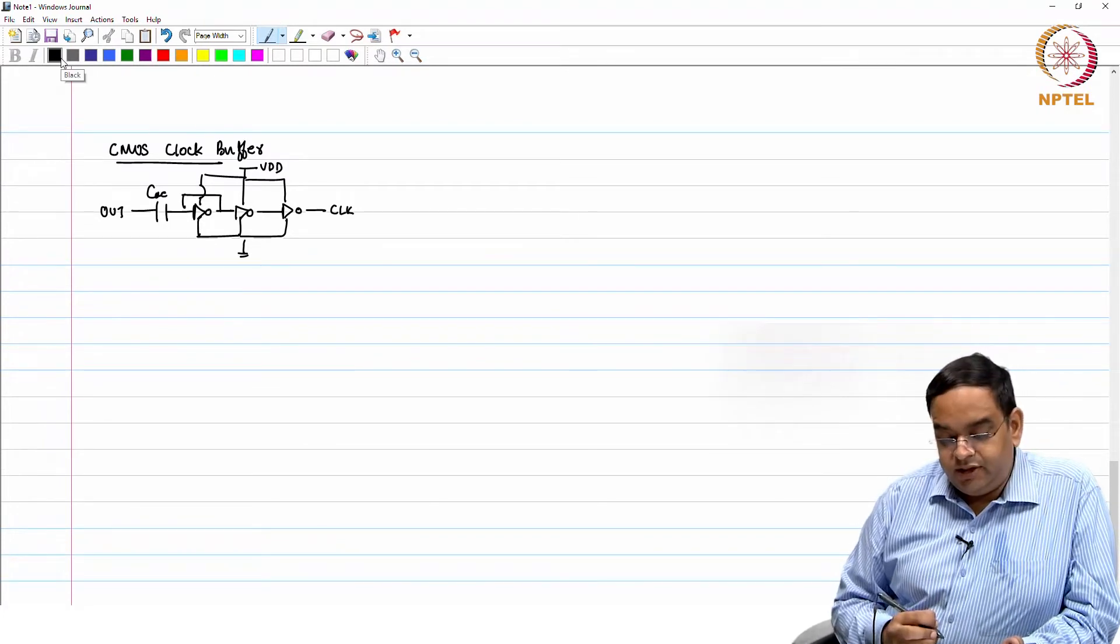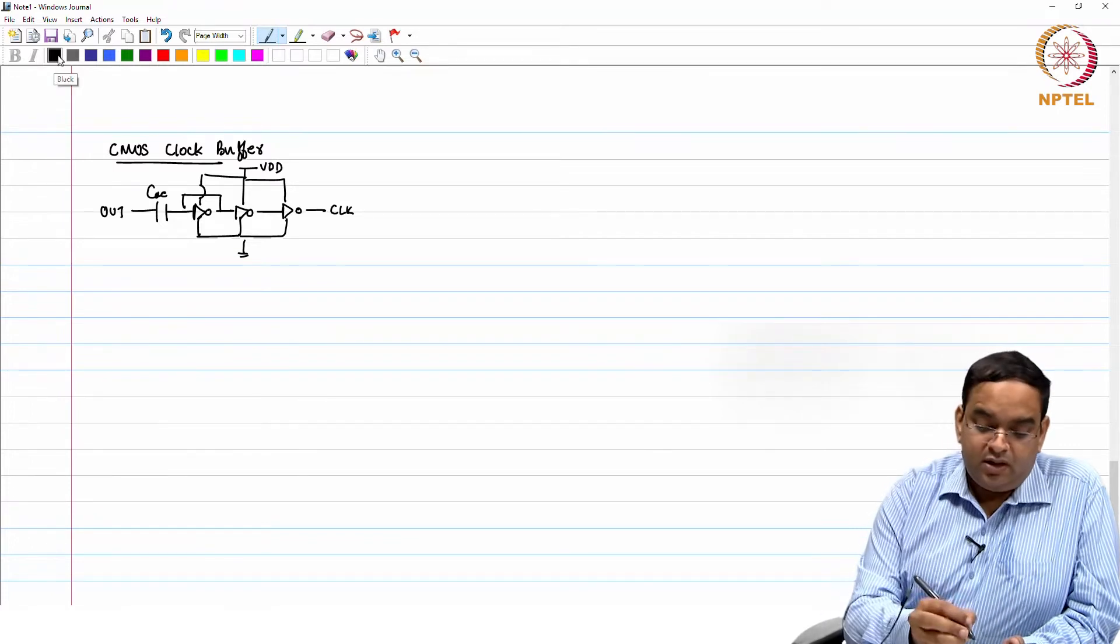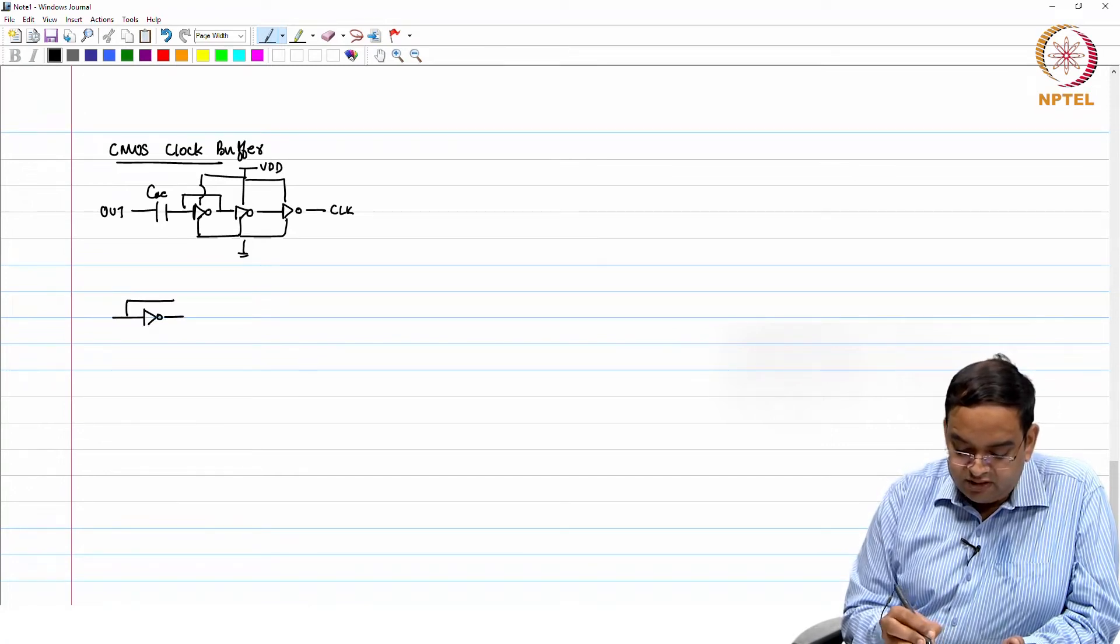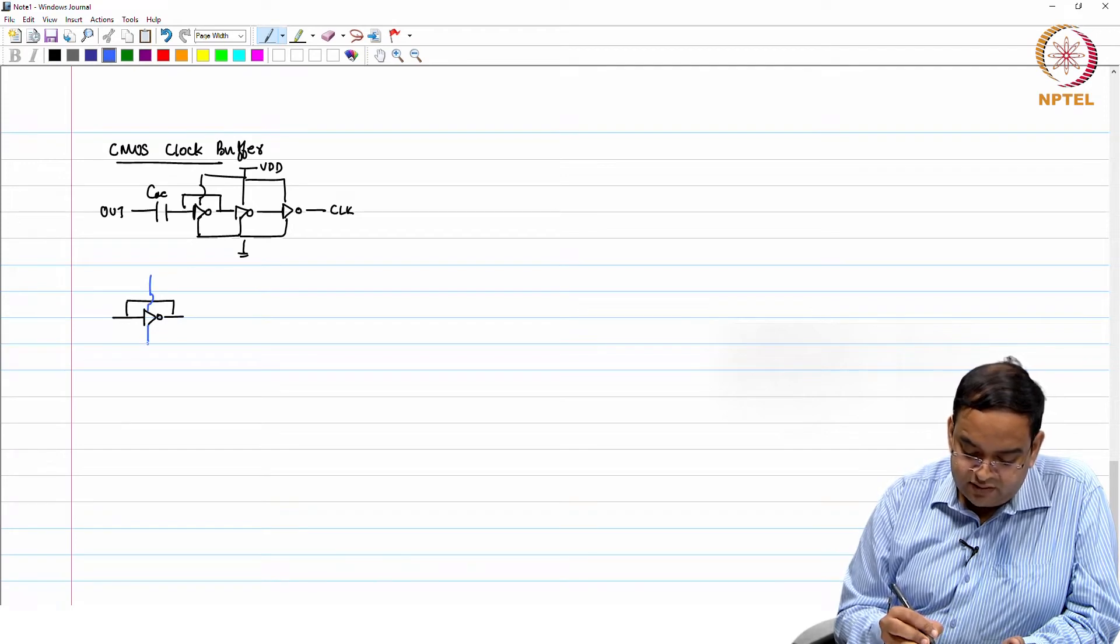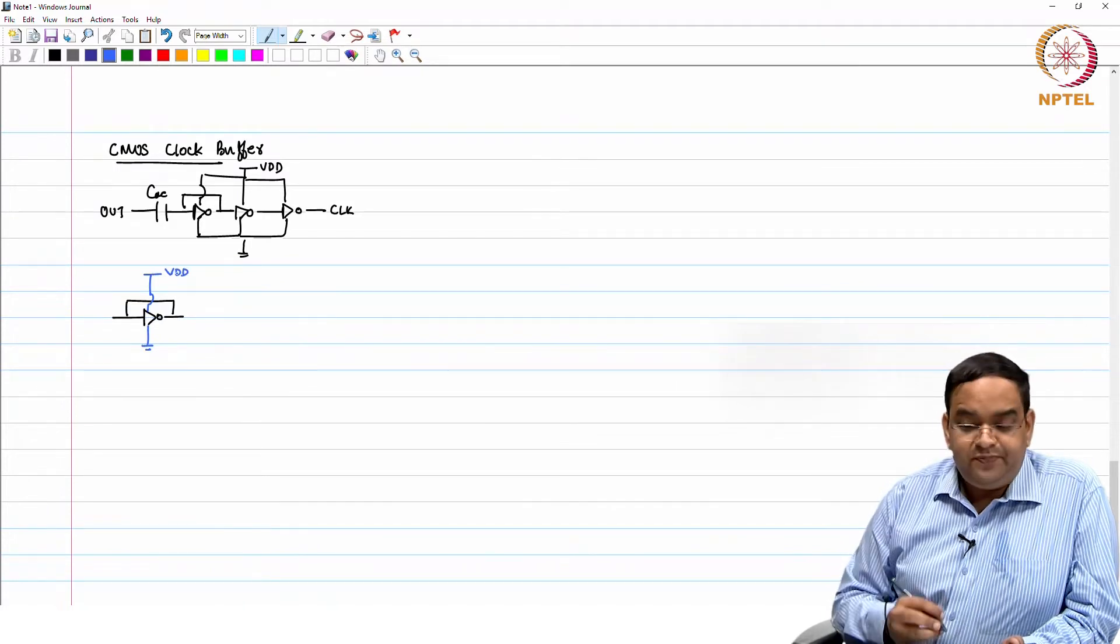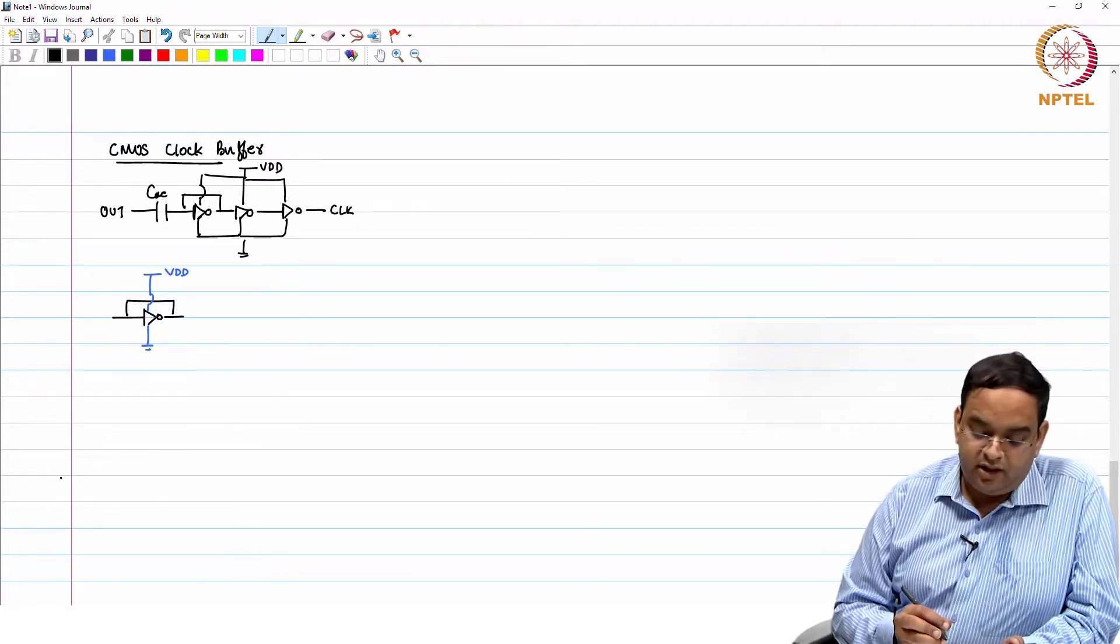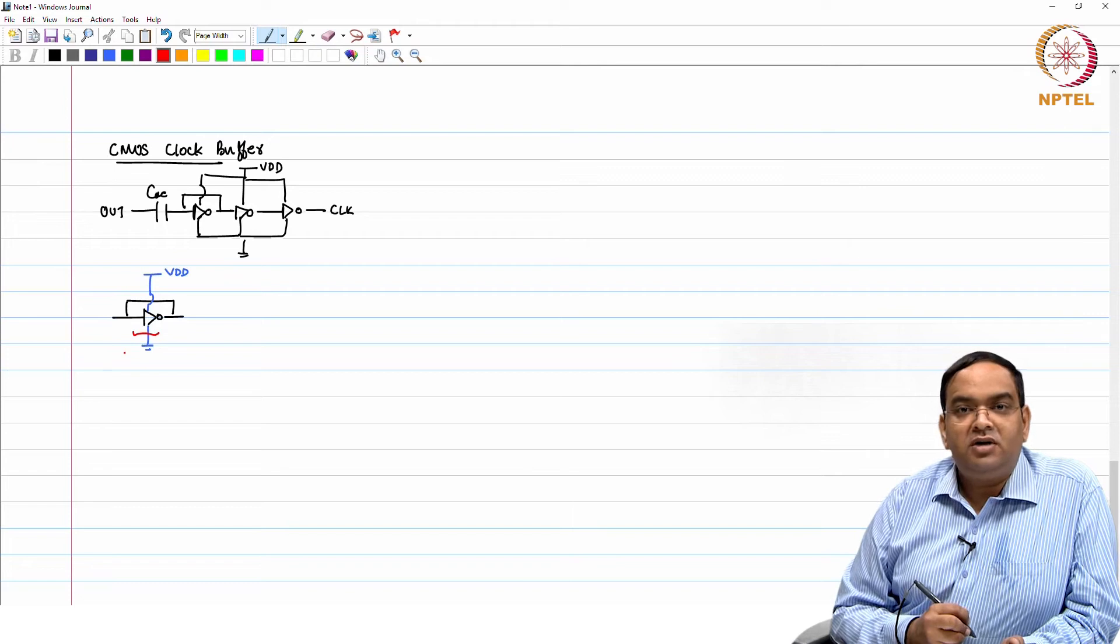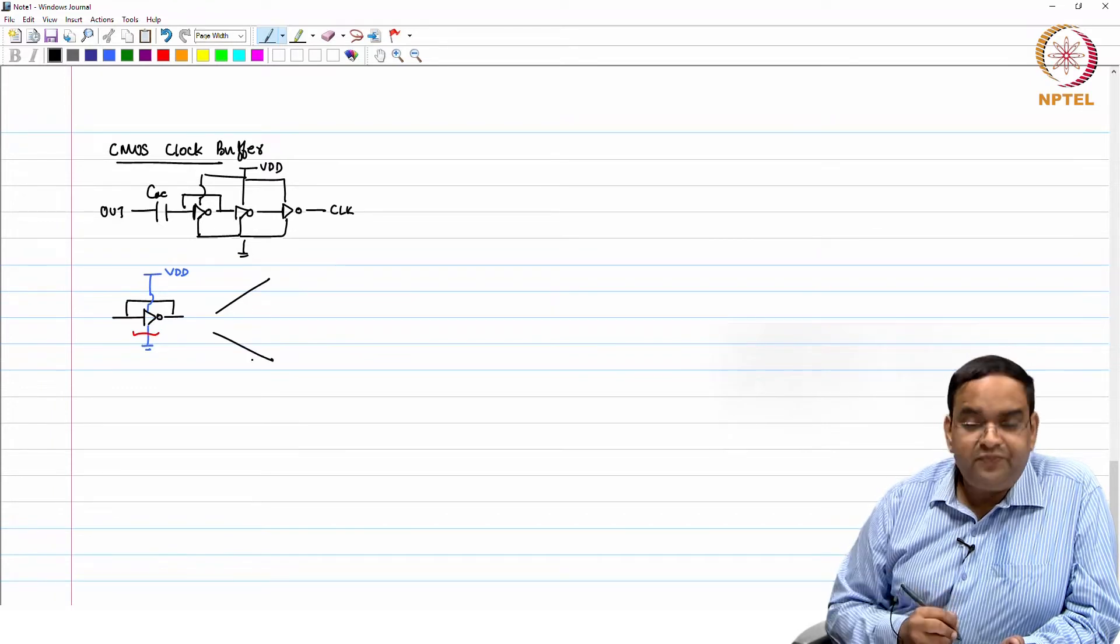Now, if you think about it you will get the desired clock, the buffers will add some amount of noise. This particular inverter when you are doing a power optimized design, this inverter is always conducting current actually, because your gate and drain are shorted. Both PMOS and NMOS they are always conducting. So sometimes it happens that this inverter has a lot of power or current consumption. Because this inverter has a lot of current consumption, there are two alternatives.